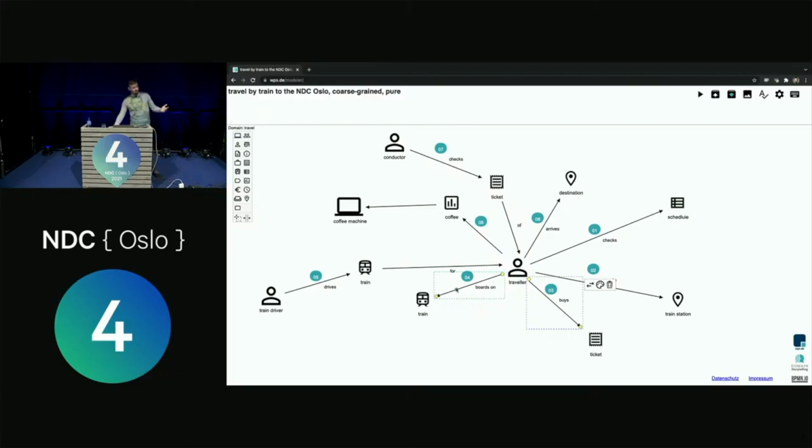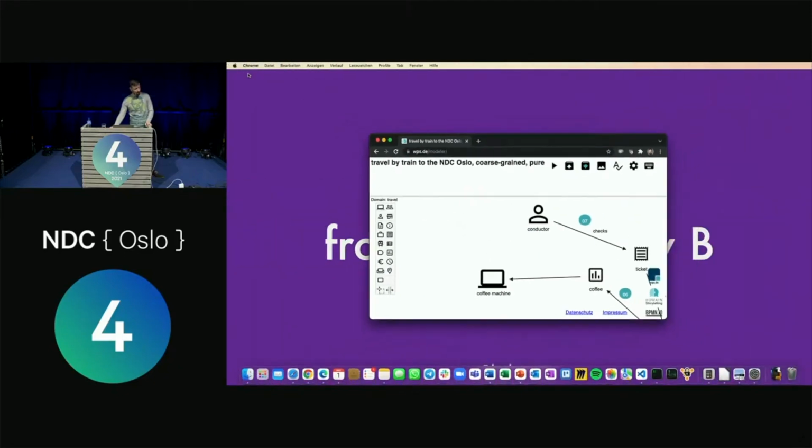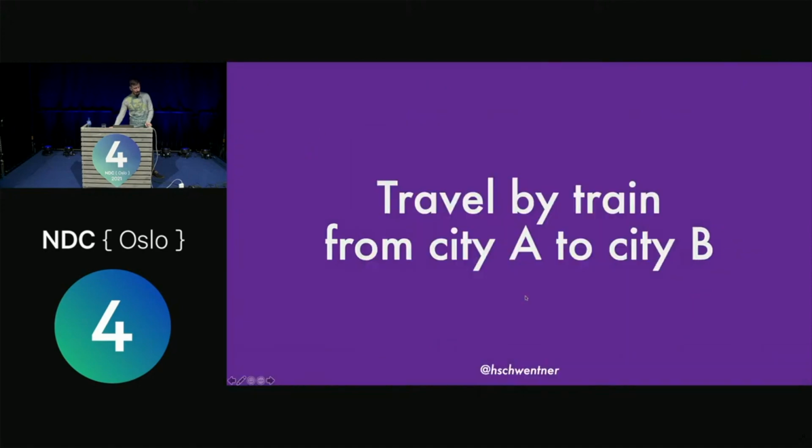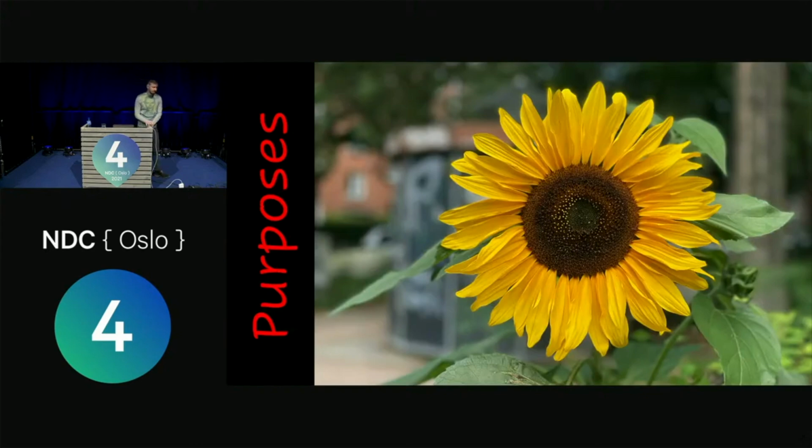Okay, so you see we just modeled another domain story from another domain. And now this session is about microservices and monolith and so on. And we didn't talk about the monolith so much until now. So we are going to do that now. So what are we using these domain stories for? And how can they help us split the monolith?